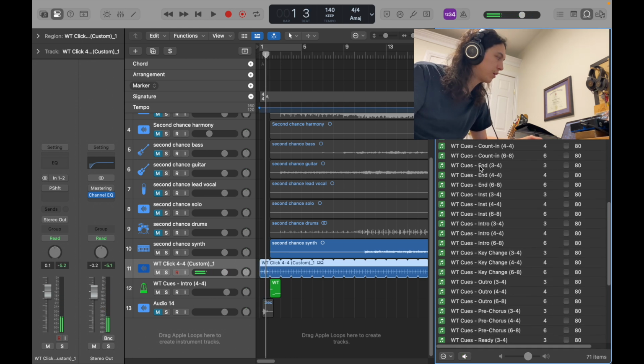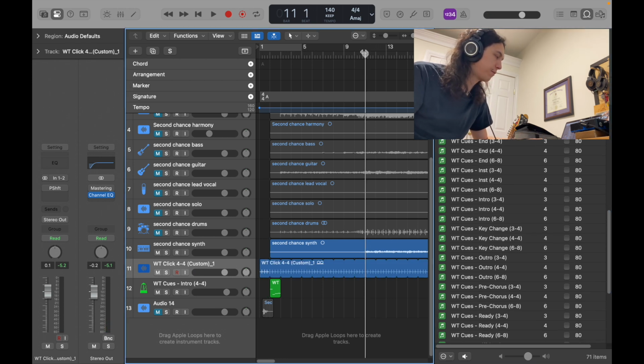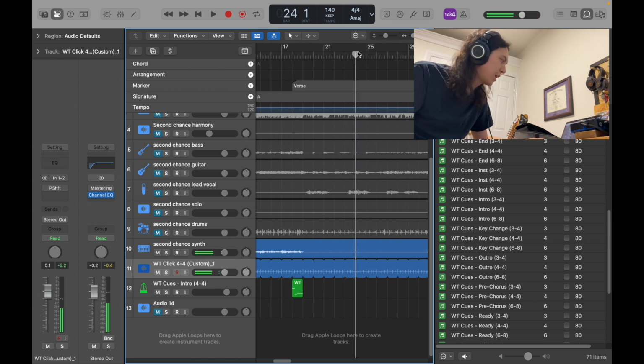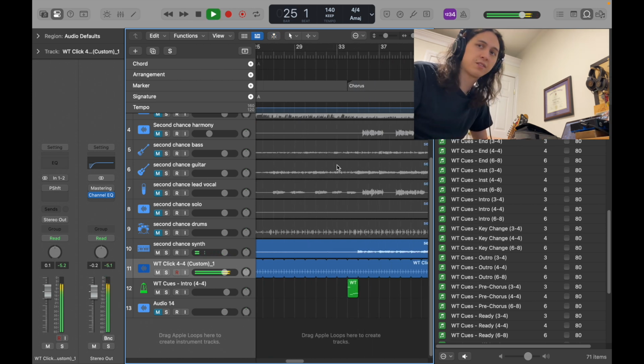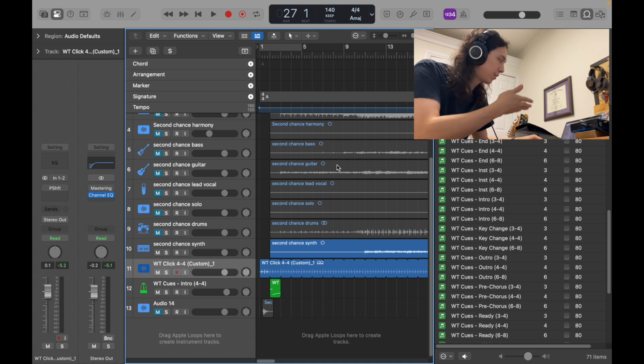This is really useful because oftentimes with backing tracks, in this band, there is quite a bit of just constant backing track. I don't know if there's any, yeah, there's a couple quiet sections like this verse. And it can be really easy to lose count. I play in a Heart tribute band, and a lot of those songs, like Magic Man, for example, the first entire half of the song is just completely empty, and there's just some congas at the end. So if you accidentally add a bar somewhere, you're completely thrown off. So I like adding these cues.